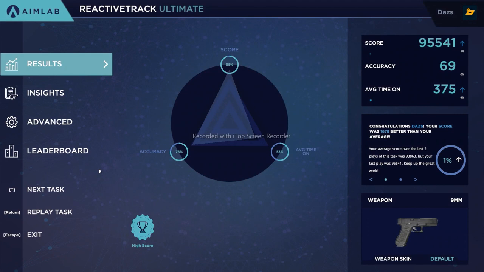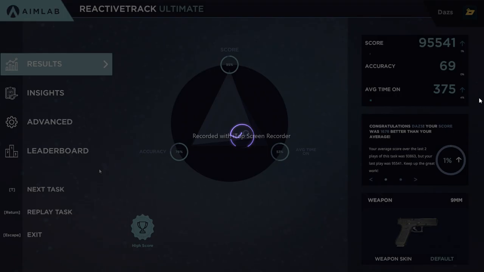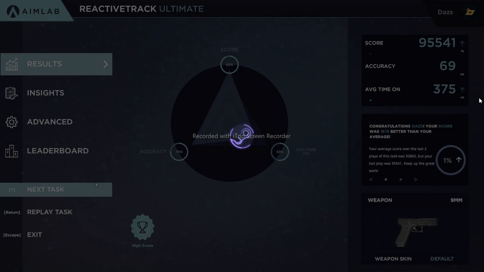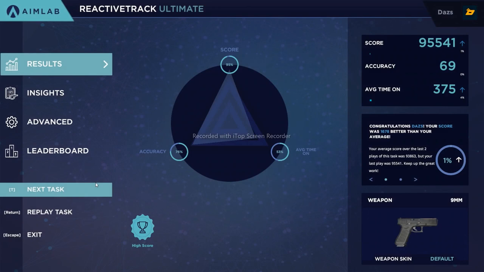So kind of assess and really reflect and be critical of yourself, but not too harsh because you know that you're working to improve and that's the overall goal. So what we're going to go through next are the Rainbow Six Siege scenarios.